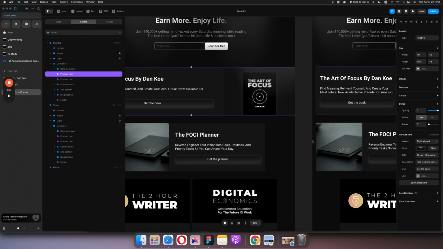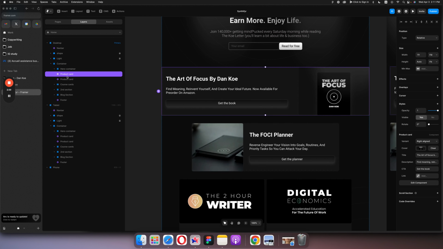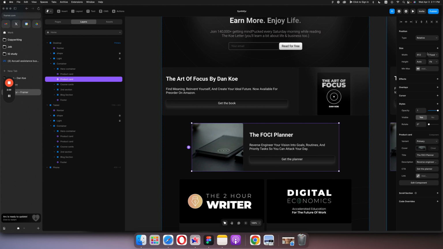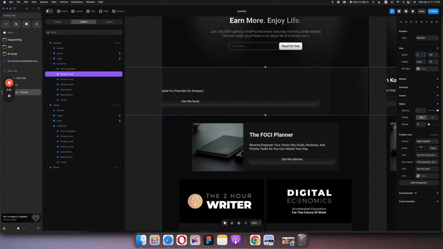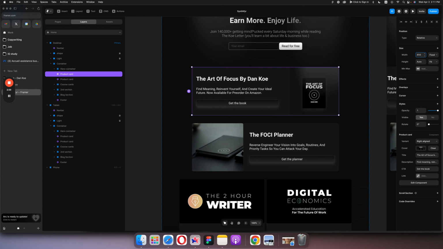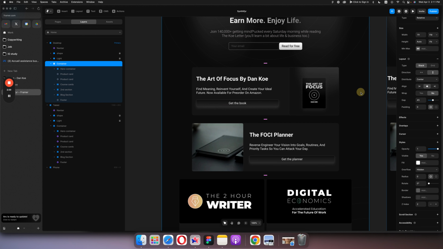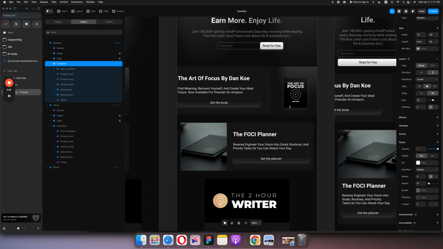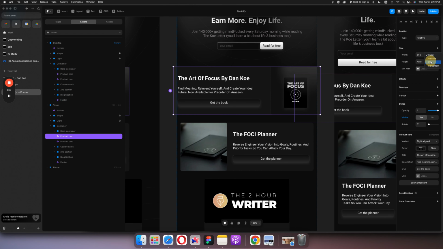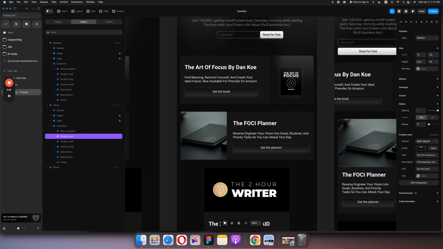Visible 850, and do the same thing for this, so that will be 850 pixel. Get that right feeling. Alright, then just gonna change this here, fill.